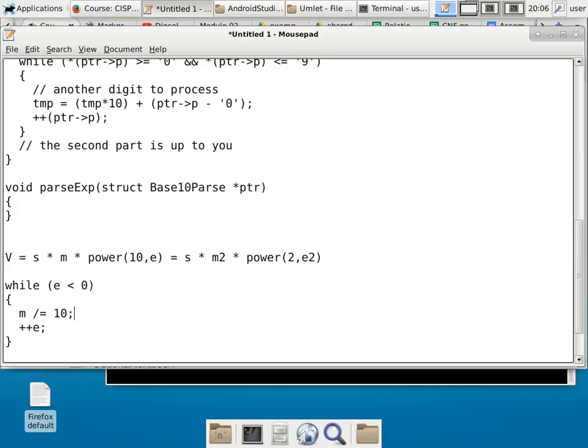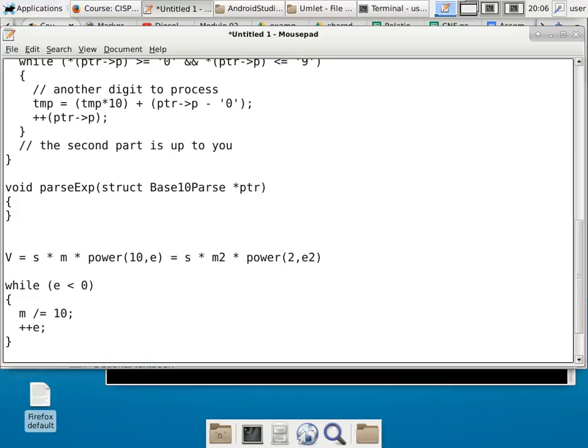Okay. So now we'll deal with what if E is positive? What if it is a large number? So this part does not have to change, okay? But from here, we'll change it a little bit, because E is positive, we want to decrease E by 1 for each iteration until E becomes 0. Is that okay? So to do that, I'm going to use a different color so that it's clear that we are now dealing with a different case.